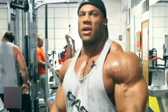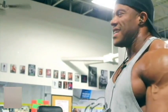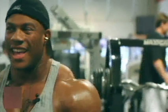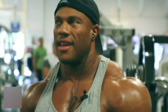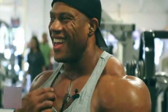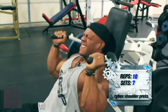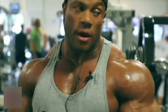That's it. That was 4. So now we do some 7s on the side bench. I'm laughing because it doesn't look like much, but on this particular machine, because of the way it's set up, it's heavy. That's the good thing about 7s. First couple sets I can test my strength out, and then if I need to go up, I can go up, you know? But once I go up, I ain't coming down.